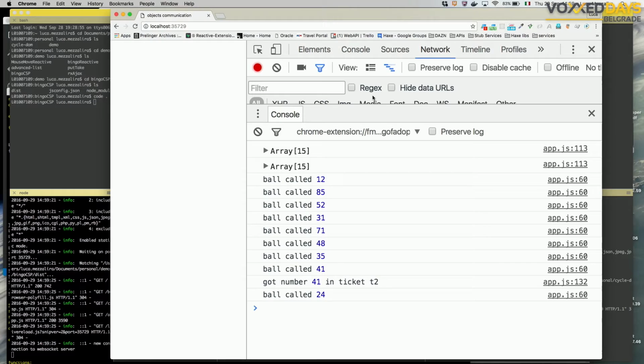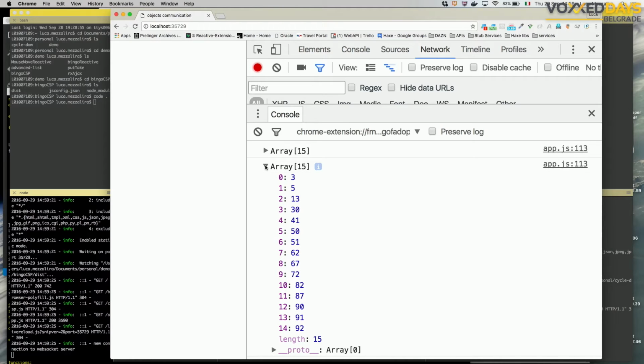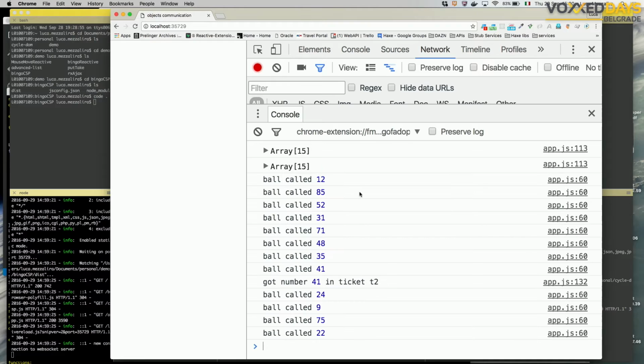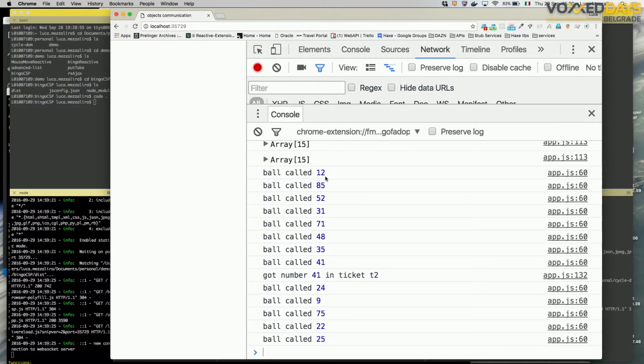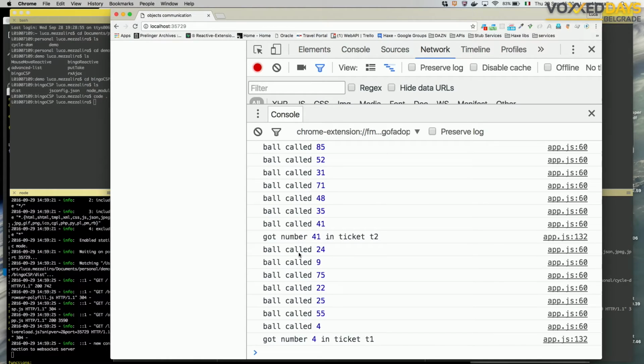Nice and easy. So what I created here is basically 2 tickets. These are 2 arrays with some unique numbers that start from 1 to 99. This is the rule of bingo. And then I have an engine that is calling a number every few seconds. And when a number is present inside a ticket, I'm just saying, oh, got number 41 in ticket T2. That is the ID of my ticket.